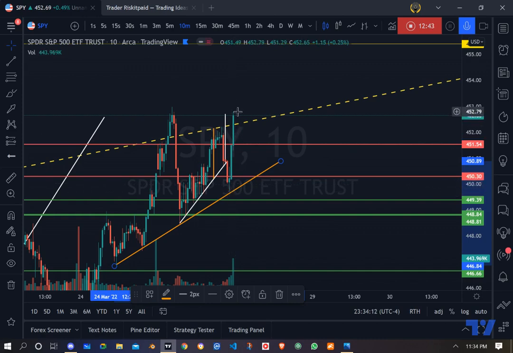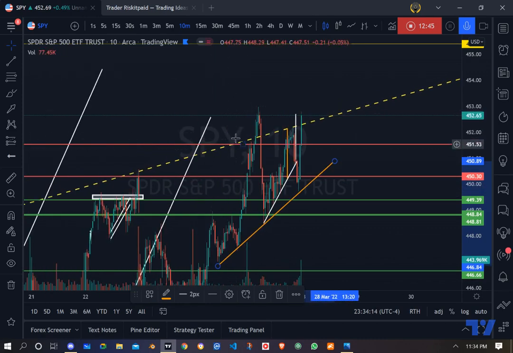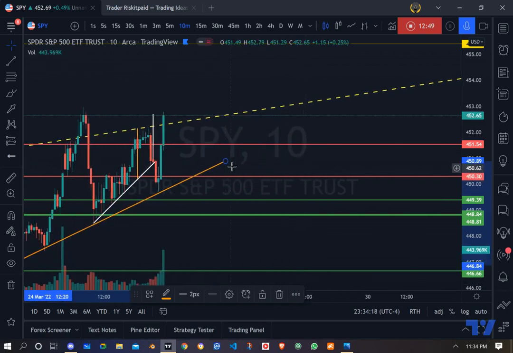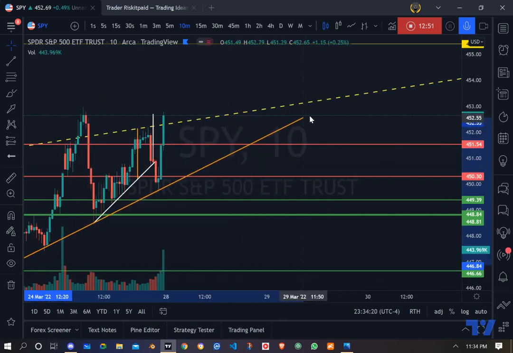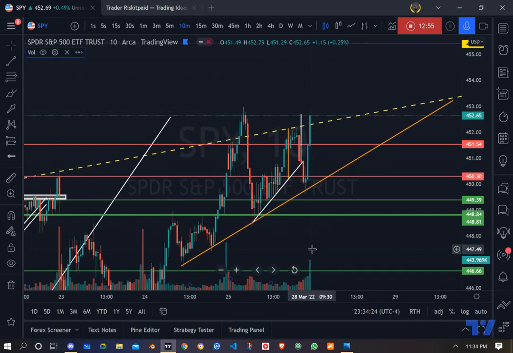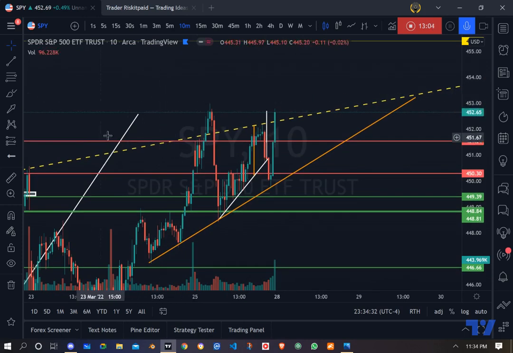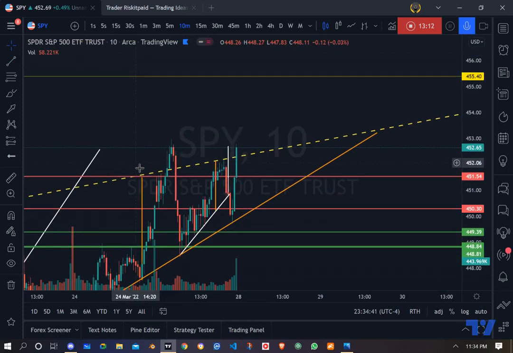Finally broke over this again. So this is the second time that we're breaking over it. And I probably wouldn't even be surprised if we have more trouble breaking through it, and that we ride this whole support right here up until we can break out of this. So this again would be, in my opinion, like a rising wedge or a rising triangle, ascending triangle.